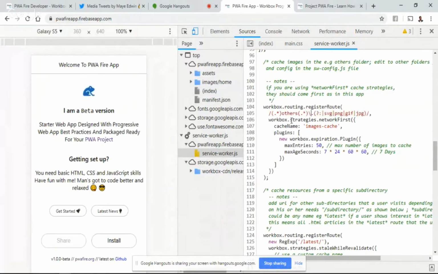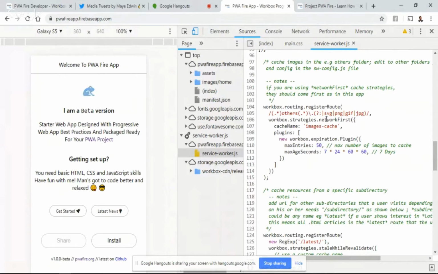Okay, cool. So in the images folder, I have another folder called others, and it contains images. These images are on a second page that I'll be showing here. I don't want them to be unavailable offline before a user visits the next page. With that, I also want to always get the latest image possible. I was just using images as an example.